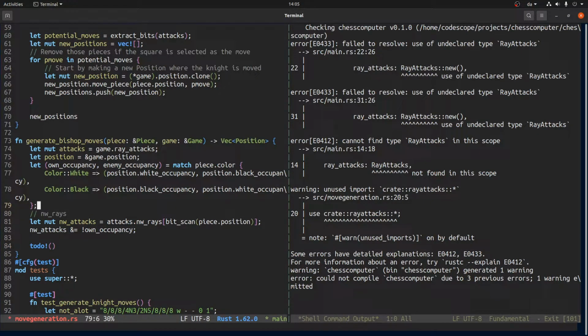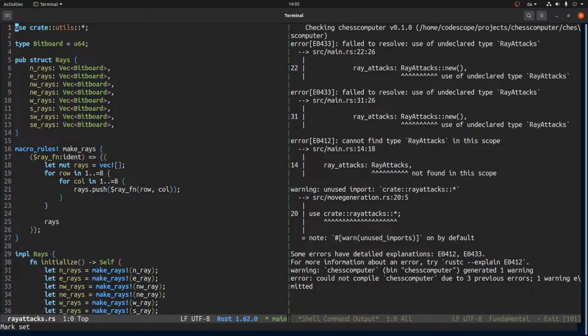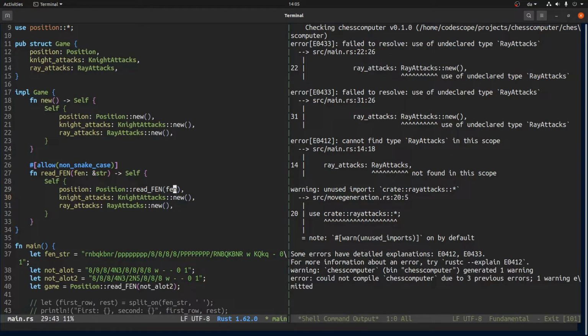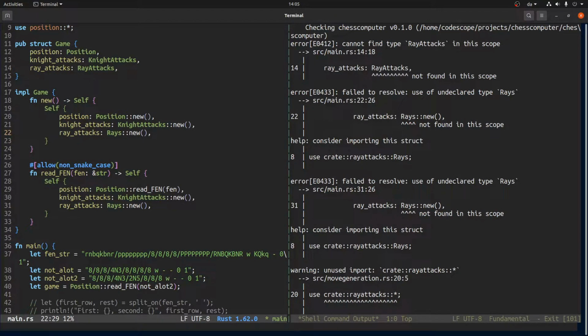So use of undeclared type in main. Right, yes. That is because it's called Ray. Let's check it again. Ray, not array. And same up here.